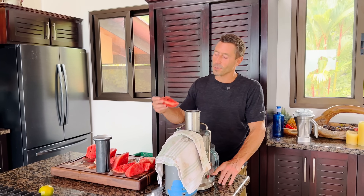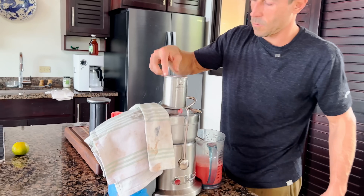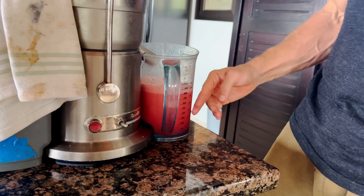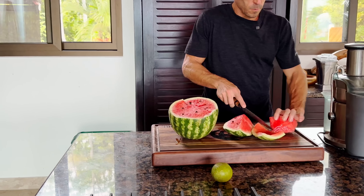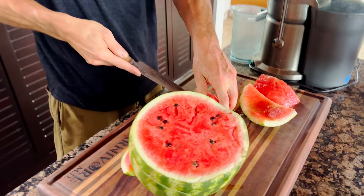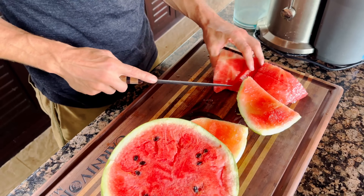This is how I make watermelon juice — in the juicer it goes, and that's basically it. Look at that — just pure, amazing deliciousness. I don't leave it in this plastic container long; I'll transfer it to some glass in a moment. I so love watermelon juice — it is one of the most refreshing juices out there. Full of potassium, it's got some magnesium. Add a little salt if you want some sodium in there.